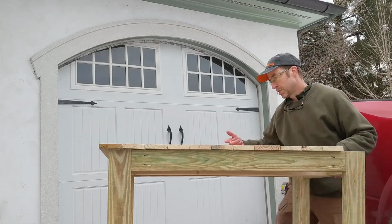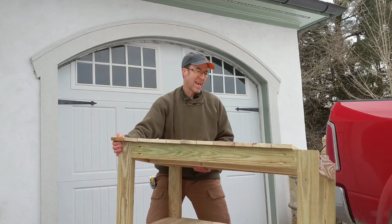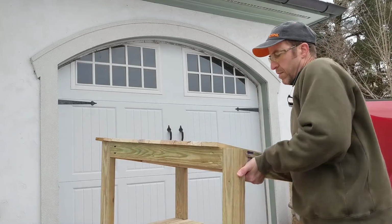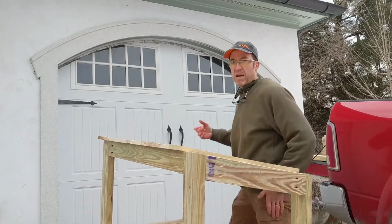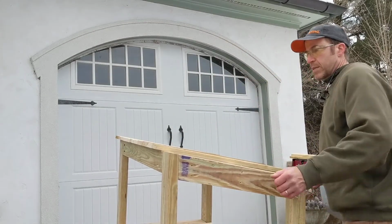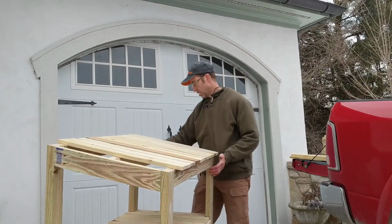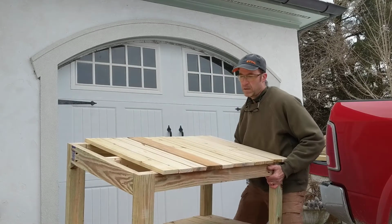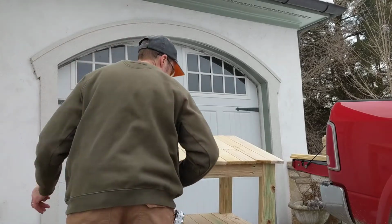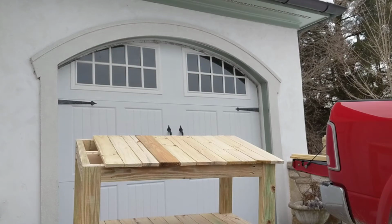When I was designing this thing, not as if I sat down with drafting paper, but as I was designing this in my head, I like to build things sturdy, especially outdoor stuff. And I had some 4x4s left over from another project, and I said that'll be a perfect base for this. And you keep slapping boards on, all of a sudden the thing weighs about 600 pounds, but certainly the wind's not going to blow it over.